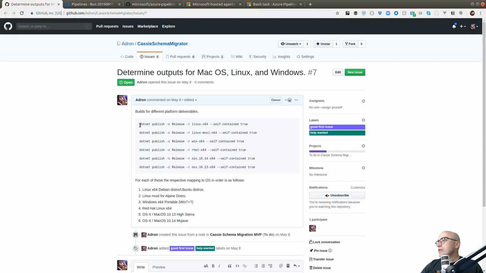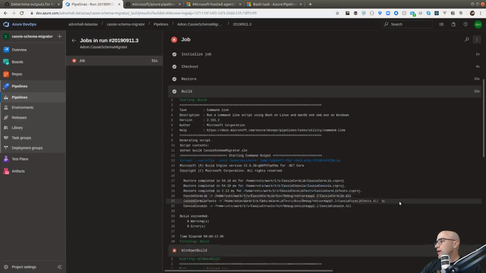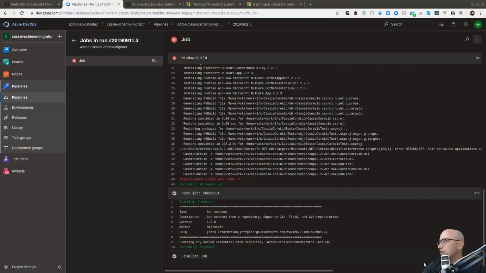Let's try the Linux 64 self-contained. See, I got self-contained in there. It says self-contained true. And that says it broke on self-contained.